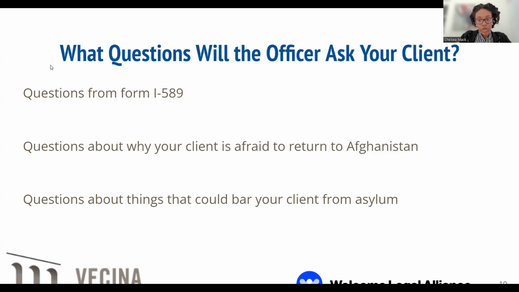But they're trying to see if they've had any type of interaction with terrorist activities or have any type of criminal issue. So they may ask questions about, have you ever helped the Taliban in any way or any other terrorist organization? Have you ever committed any crimes of any sense? Make sure that your client knows that these questions are asked of every single asylum applicant, regardless of country. This is just standard. The asylum officers are doing their job.